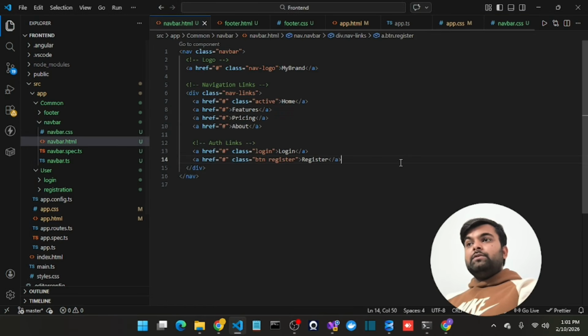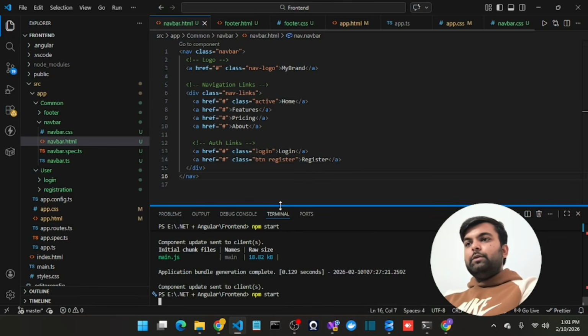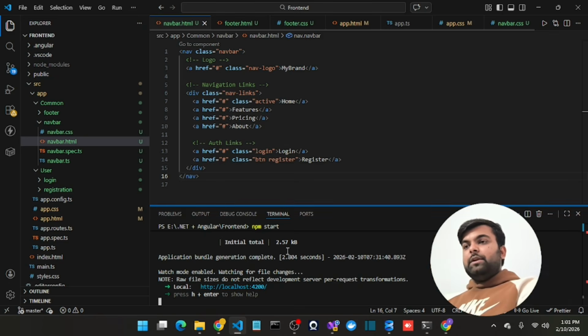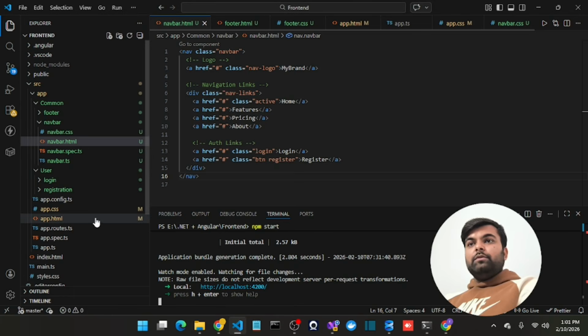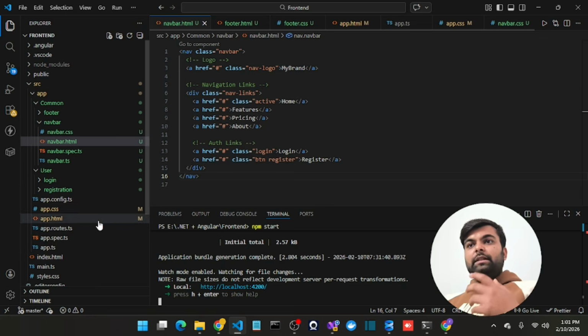So we have added the navbar UI there. First let's check how this UI and the navbar are looking. There's still a lot of things that we have left here. You will see that no UI is showing there, because we have to define the things as well.